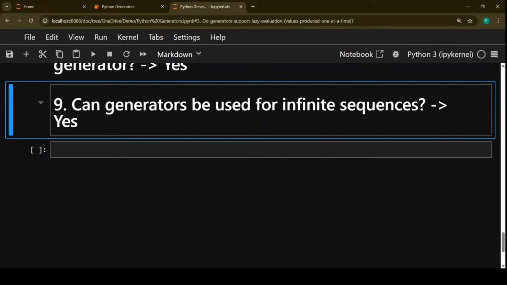This is the first thing. Second, no memory overload. Why? Because it does not store the entire sequence at once. It will only store the current state. And then pause and resume: after each yield, the generator remembers where it left off. So you can keep generating as long as you need, and your RAM will not crash. It is a very good thing to work with infinite sequences using generators. The memory will be free, so you can perform other work also, which means it will not be overloaded. That is the main thing.